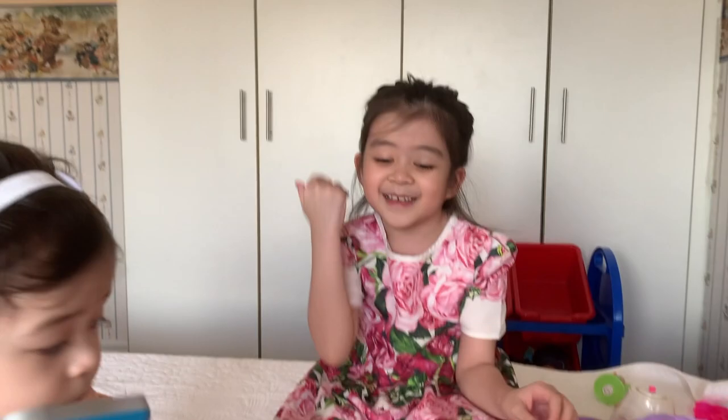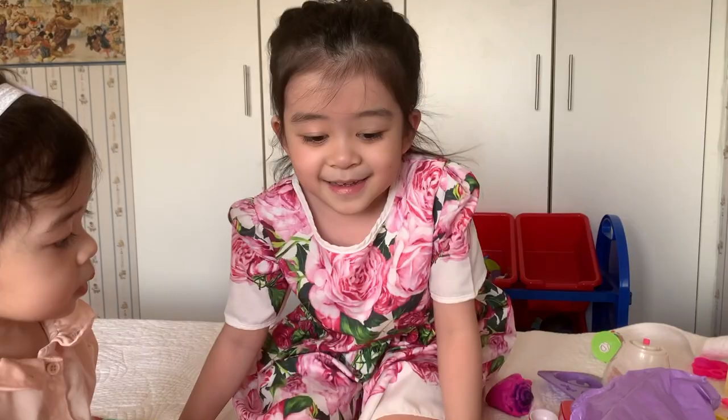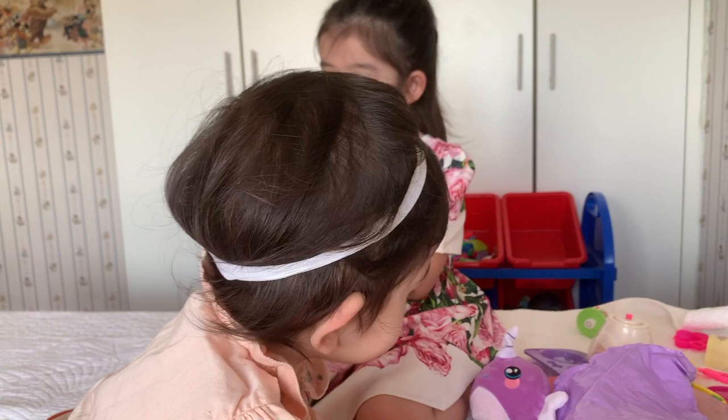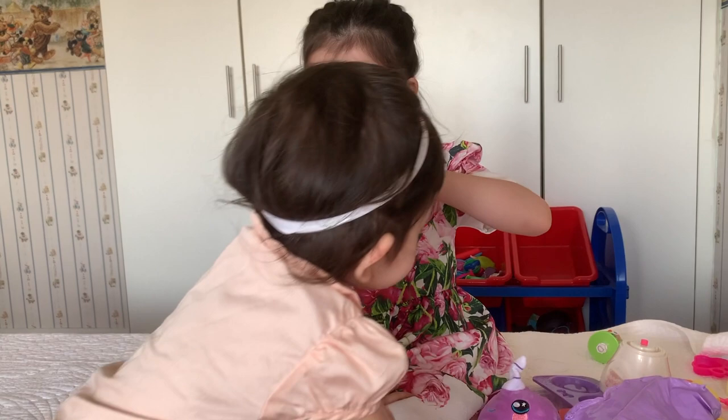Okay. I want more. I need more. Okay, no, it's okay. Okay. I just realized. Yeah, it's okay. So where is it? It's right in front of you. Open it. It's easy to open. So what did you get? Oh, there's tape. You got a gashapon. What's inside?